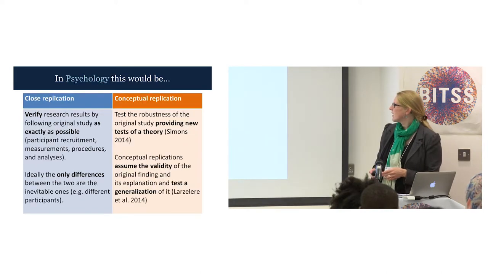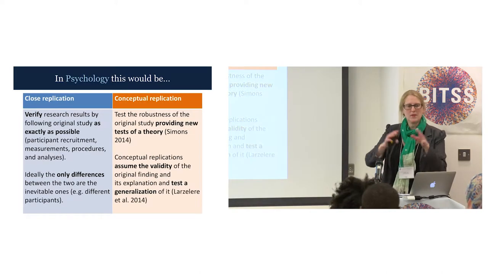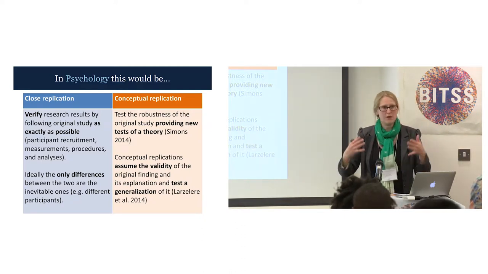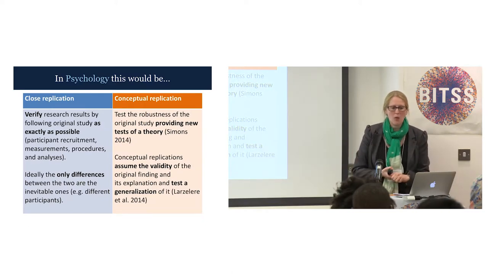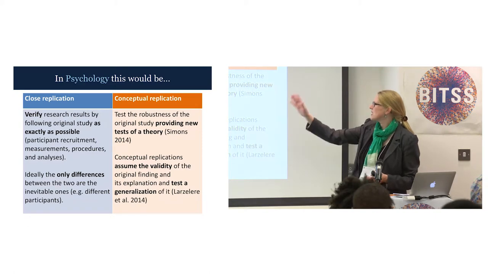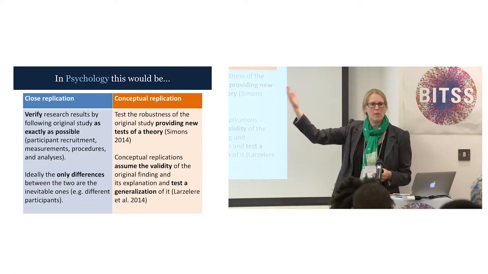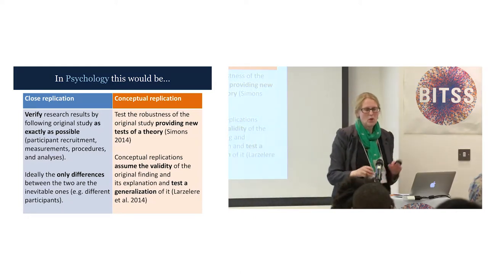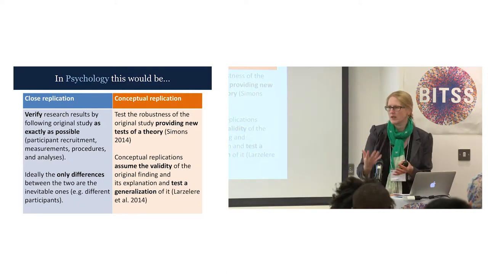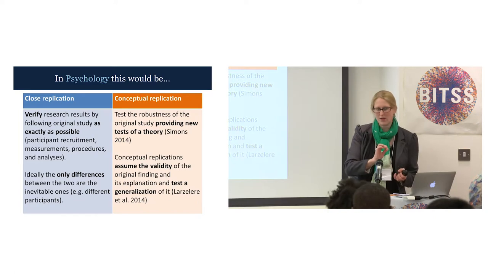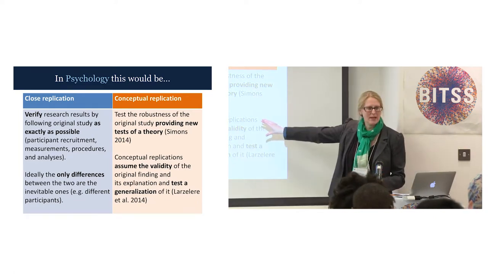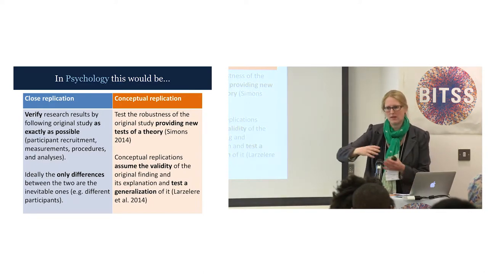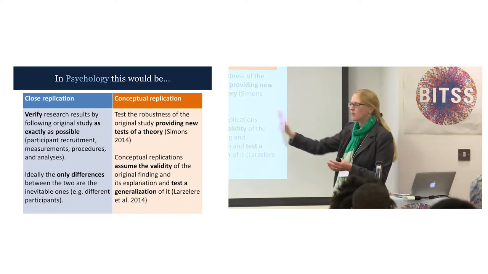Okay. So in psychology, and I'm sure the psychologists among you who have read the literature more deeply might have even more and different ways of talking about it. One way I've seen was close replication versus conceptual replication, and it's a parallel story. Close replication would verify the results, trying to stay very close. You can't always have the exact same data, because maybe you have to rerun an experiment or do a survey again, but you try to stay very close. And a conceptual replication, in this case, would again test the robustness of that theory or hypothesis. So the story is pretty much the same.